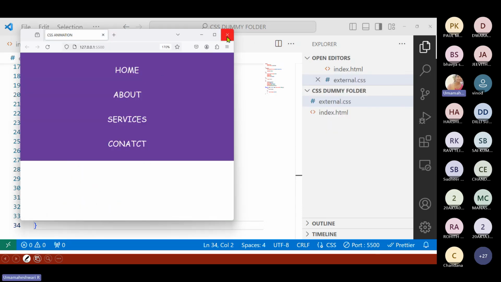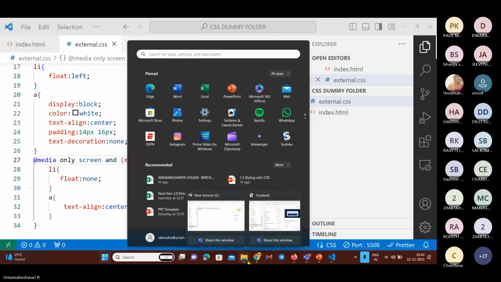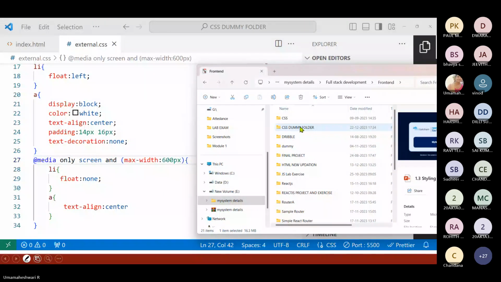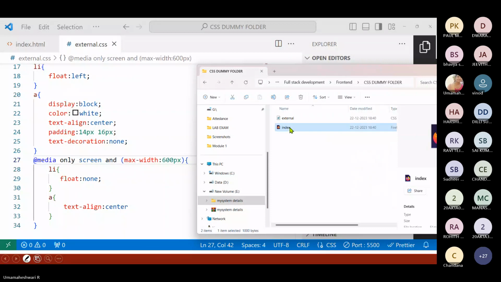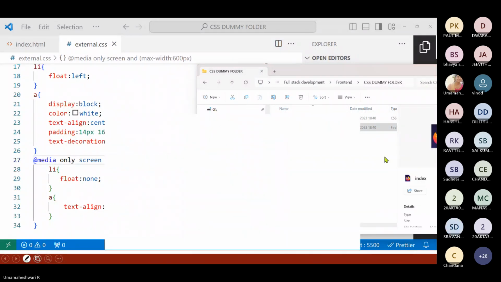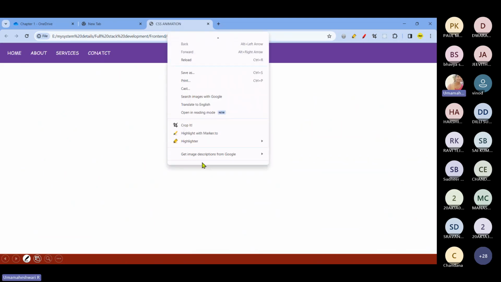Okay, this is my desktop mode. Right click.